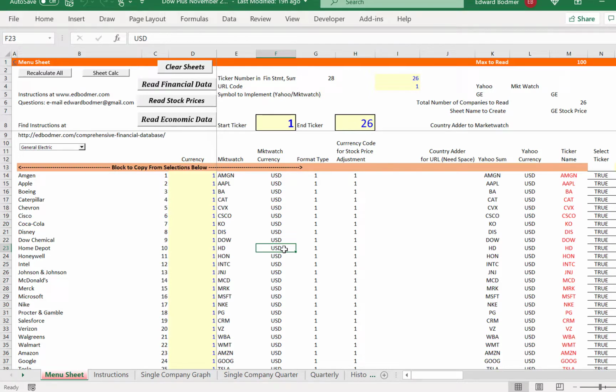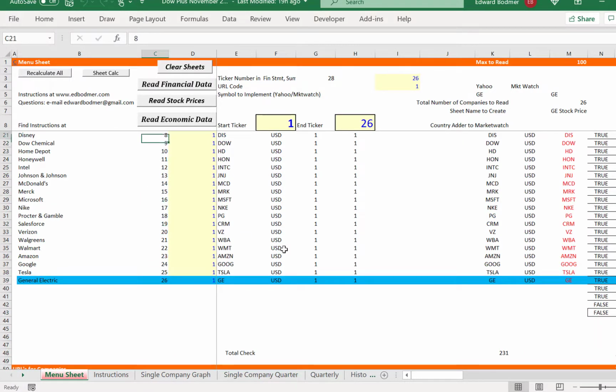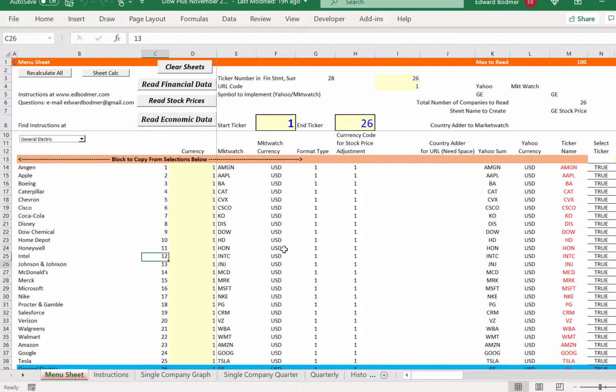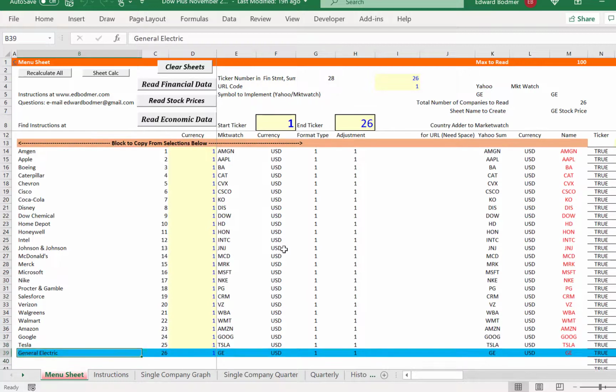Now, what I did was I just took the Dow 30 and took out the financial companies, and I added a couple more. I added Amazon, Google, Tesla, and General Electric. General Electric used to be in there. Why not include them? I don't know why you just take a company out just because it's got low earnings. That seems to bias things a little, doesn't it?